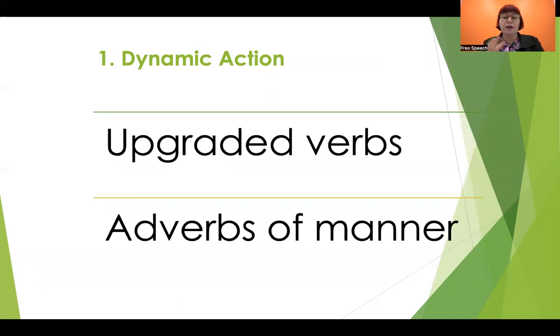So I'm just going to go through quickly and show you exactly what I'm going to be teaching you today, or in this webinar. And then I'm going to go back and unpack all of these. So we're going to look at dynamic action. That's the first job that gets done. We know narratives are filled with dynamic action. Things happen. So we're going to look at upgraded verbs and adverbs of manner.